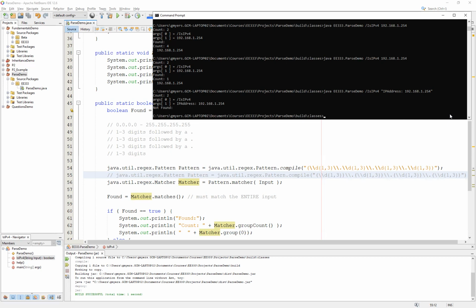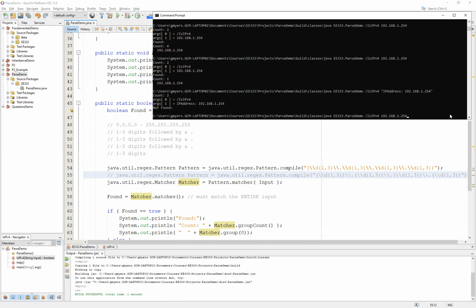So it's very important to note before we go any further that with matcher.matches, the pattern must be matched exactly for the entire input. So effectively what this does is allow you to look at a small piece of text, in this case a small string, to determine whether that particular string is in fact an IP address. It doesn't tell you whether there is an IP address in a bigger block of text. We'll leave that for a later video.